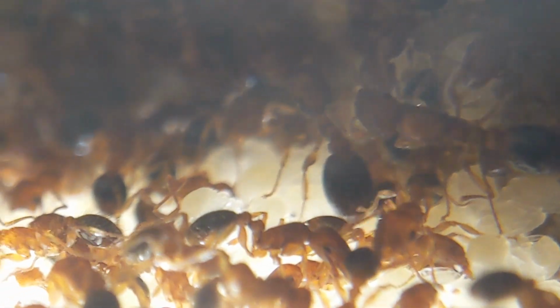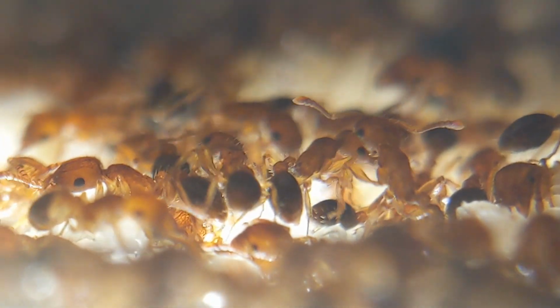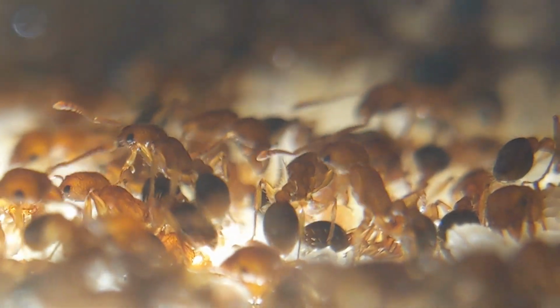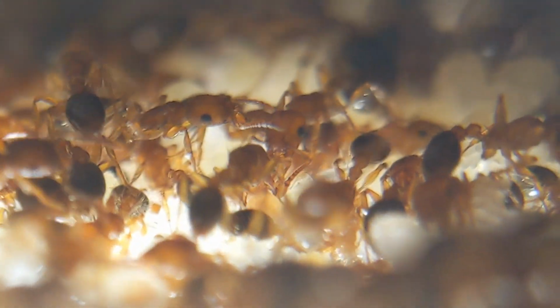Now this is the captive colony. This colony has at least 2 queens. I ended up actually removing them from the main colony to hopefully raise into a captive colony. Of course, eventually I'm going to end up getting a larger bit of the colony to be thrown in here, but for now this is going to have to do.